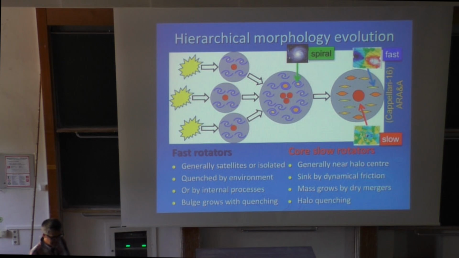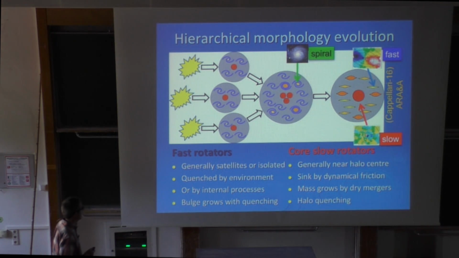So now, how did galaxies end up there? It is illustrated with this diagram. You need to think that galaxy evolution proceeds in a hierarchical way. And so the galaxies that will become slow rotators, this is not something that you learn only from nearby observation, you learn about this from high-redshift observation. You know that massive galaxies form with very intense bursts of star formation at high redshift, and these models explain that massive galaxies form rapidly at the highest overdensity in the dark matter halo at high redshift. So this will be the primordial galaxy that will become the slow rotator.